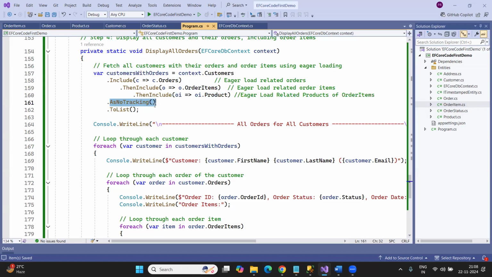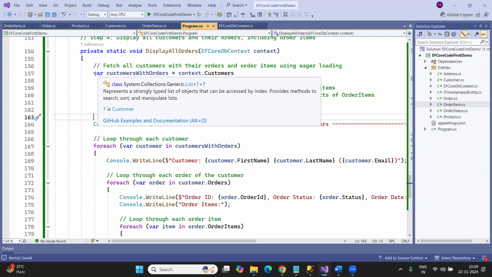You can use AsNoTracking because, see, guys, remember, nothing is free. If I'm giving you some task that please track that guy, what he is doing in his day-to-day activities, then your focus will be on him. You need to track where he is going, what he is eating, what he is doing. Everything you need to track. That means you are giving your time to him. But if I'm saying don't track him, then you are free. So free means whatever other task you can also do. So the same thing is also applicable here.